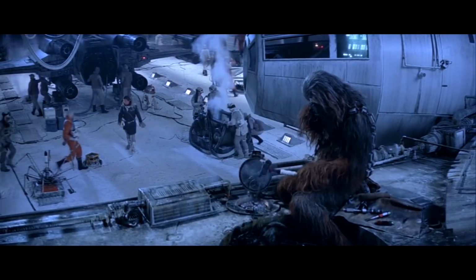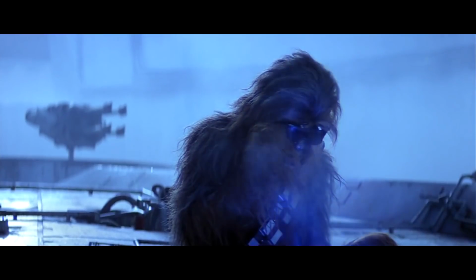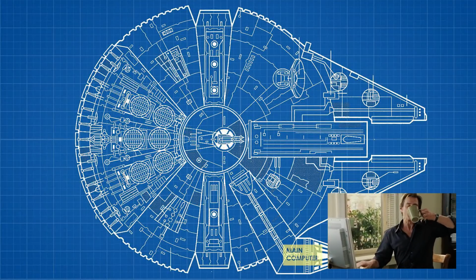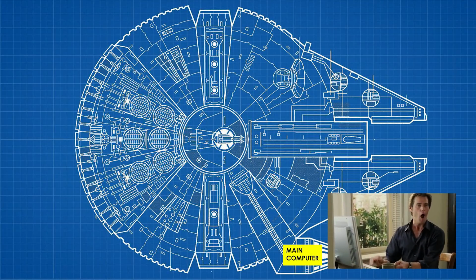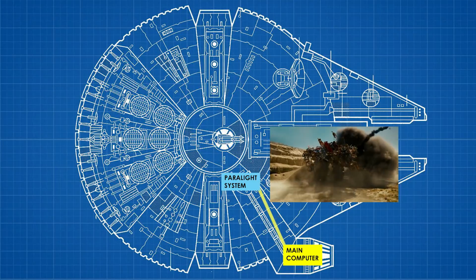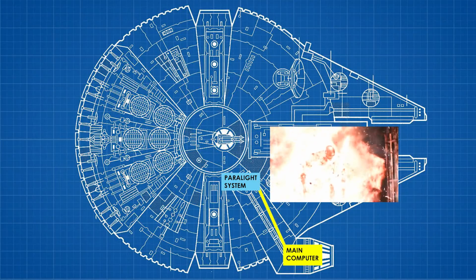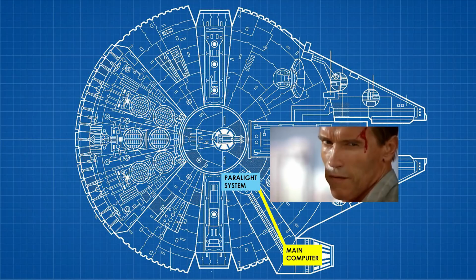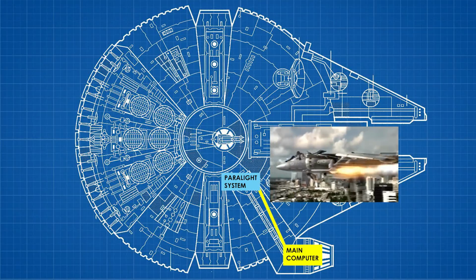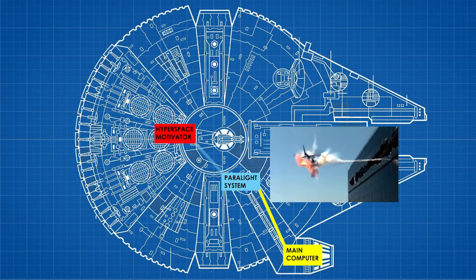Now that's all the information we're going to be able to get out of canon, but luckily there's a lot more information in Legends. And until canon and Legends conflict, I consider most Legends as my personal headcanon. So according to Legends, the hyperdrive works like this. A pilot enters a set of jump coordinates into the ship's main computer, which then feeds that to a paralight system. A paralight system is a device that uses mechanical and electro-optical subsystems to translate the pilot's jump coordinates into the proper format for the hyperdrive motivator to read.